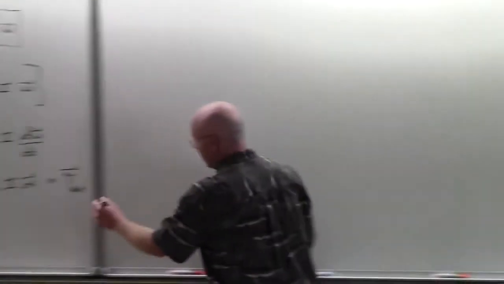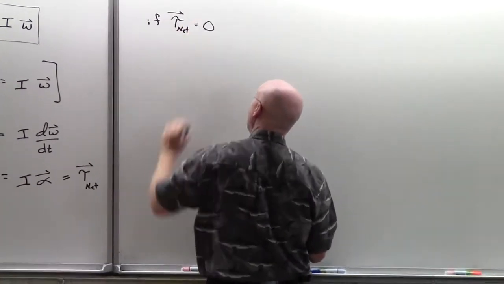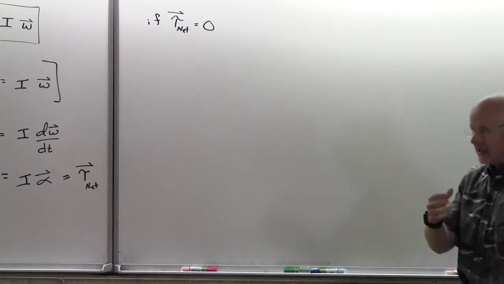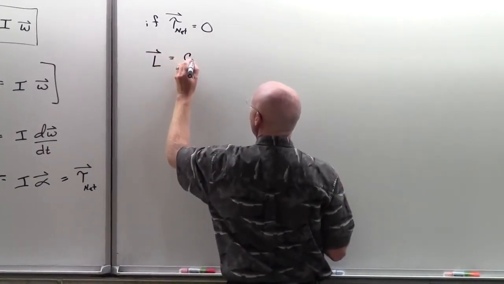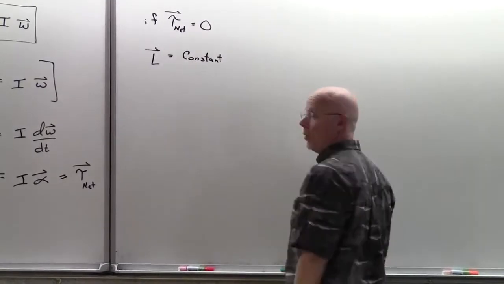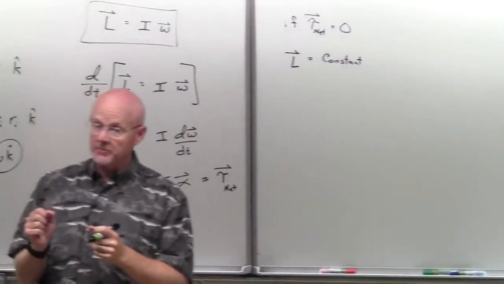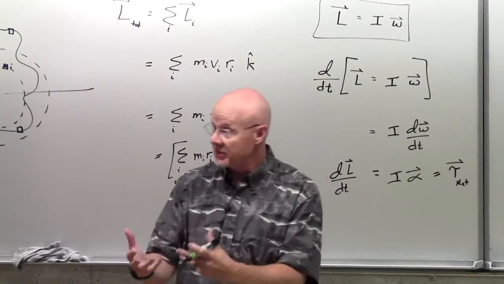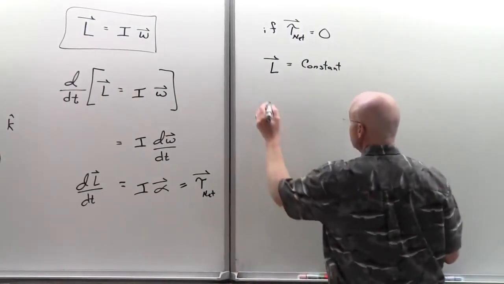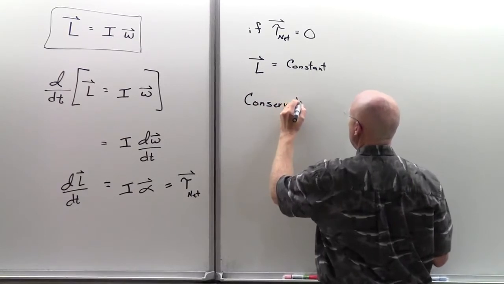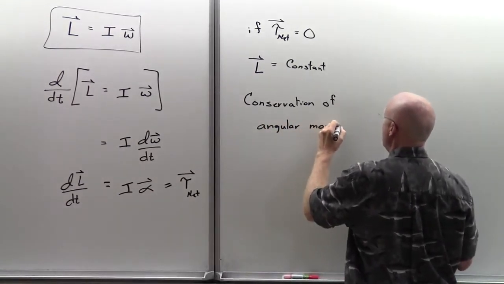I can come over here and simply say, in very useful cases, if the net torque is equal to 0, so if I think of those two together, then the angular momentum will not change. And so we have our third important conservation, and maybe I even should say last conservation principle. I should say last for mechanics and last for this semester. We'll get a lot more next semester. But this is our conservation of our angular momentum.